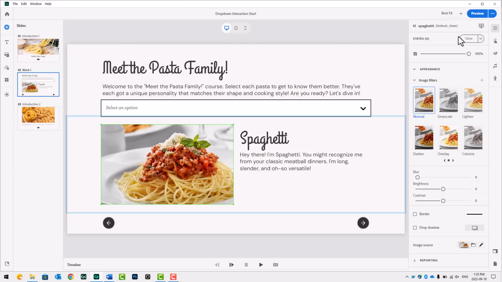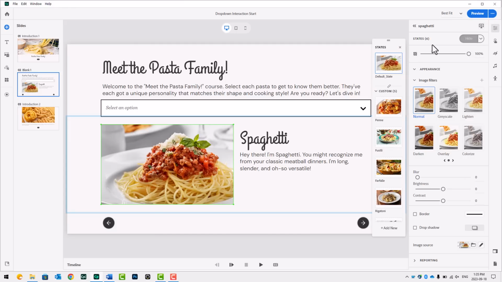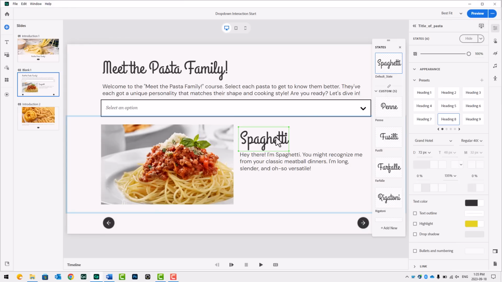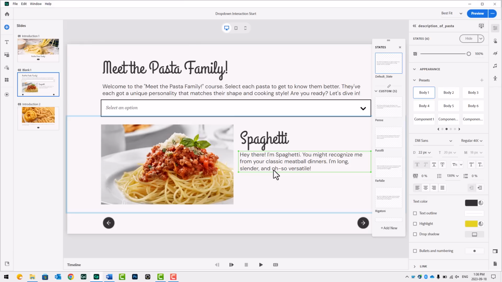You can view those by clicking on the View button for states and see all the different states, including spaghetti, penne, fusilli, farfalle, rigatoni. Same thing for the title and the description.